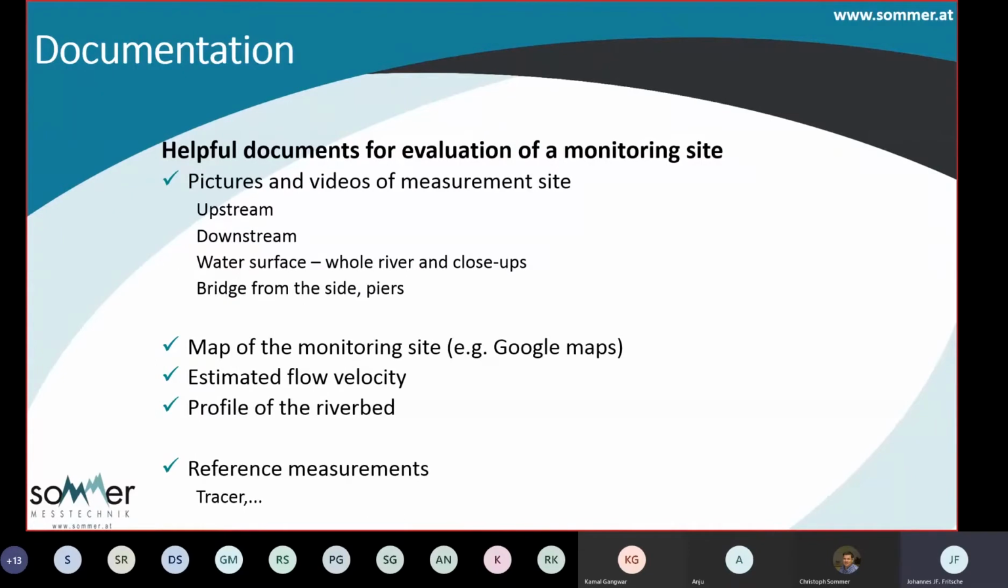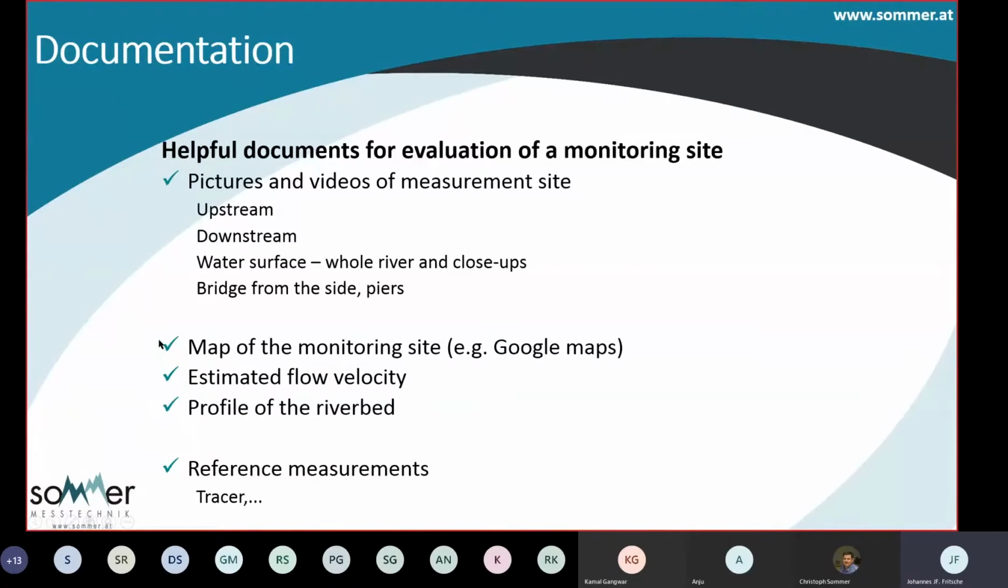And also take some pictures from the side of the river, looking at the measurement spot where you install your RQ instrument. This will help us finding any difficulties when you have false readings, or if your discharge measurements should not match any comparison measurement, then it might be due to any obstacles or different flow regions of the river. Then also take a map of the monitoring site, so you can see maybe in Google Maps how the course of the river is and how the edges of the river look like.